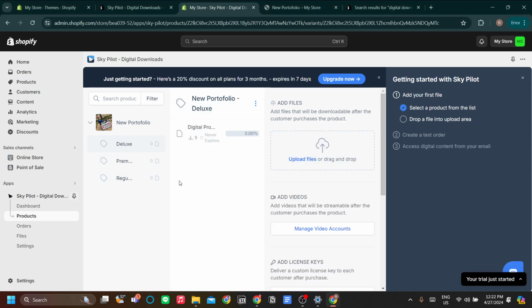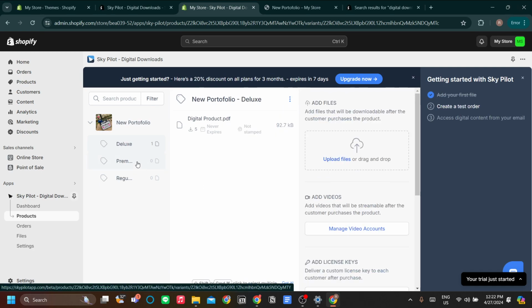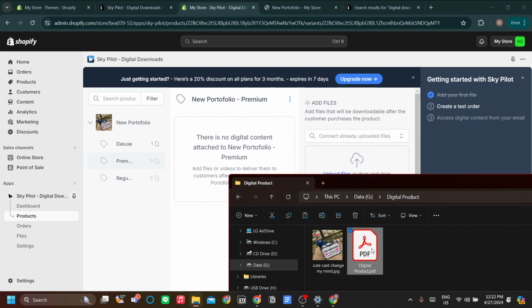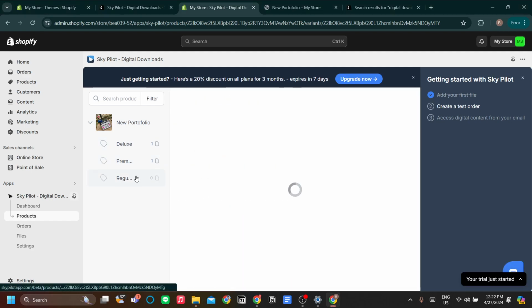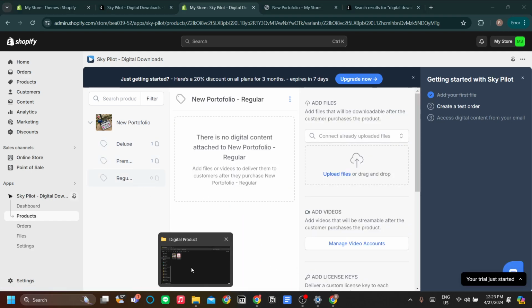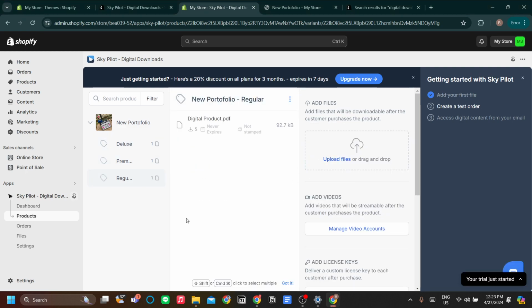Well, obviously for these three different variants there will be different files, but for example, for this tutorial, I'll just add the same file to demonstrate how this works. Okay, so we've added a file for each of these variants.